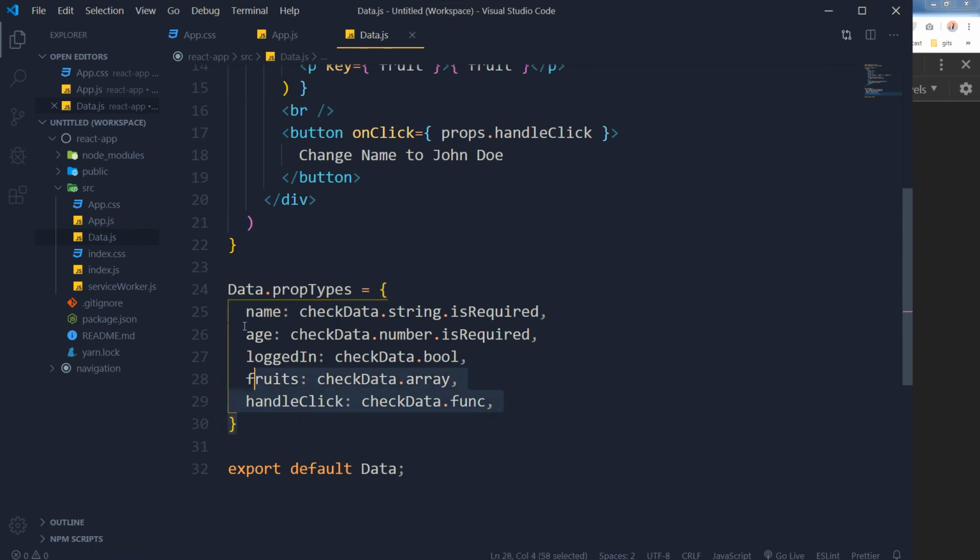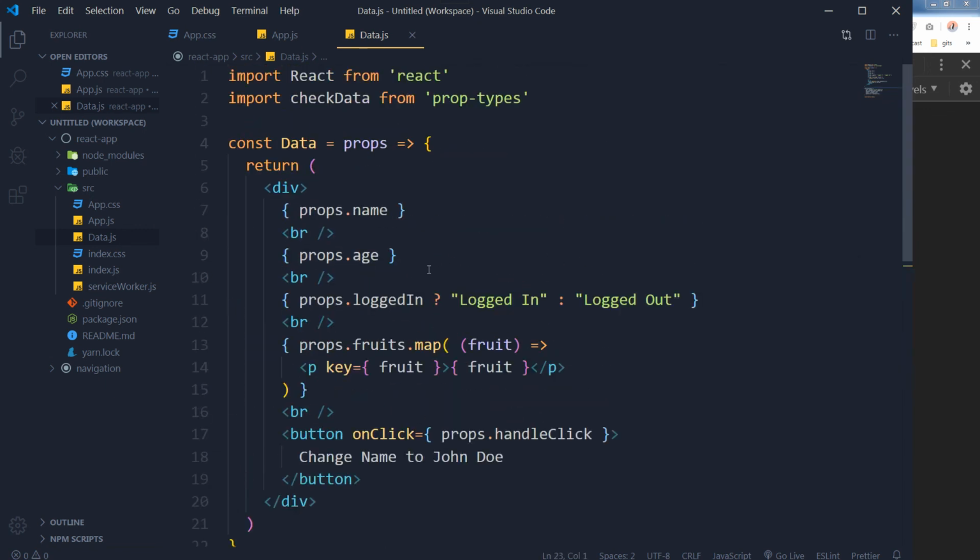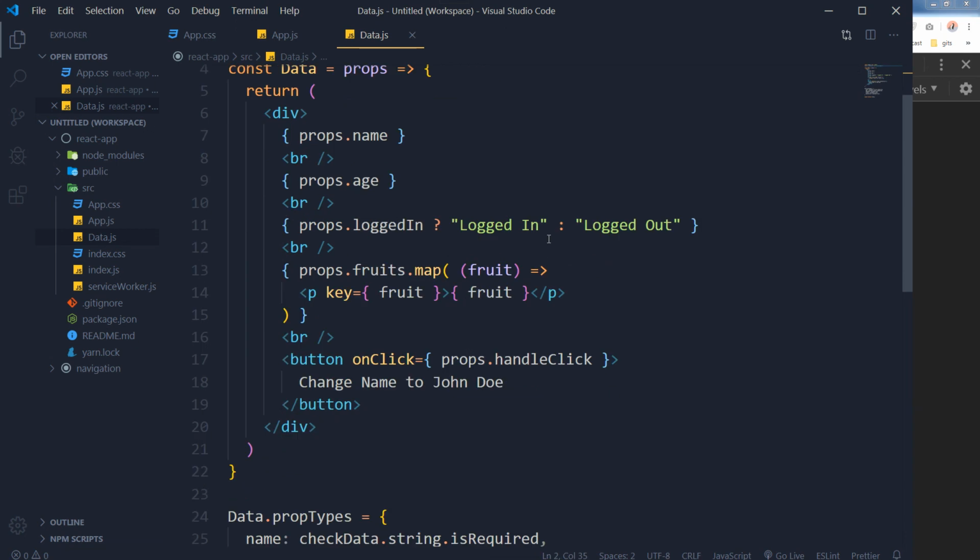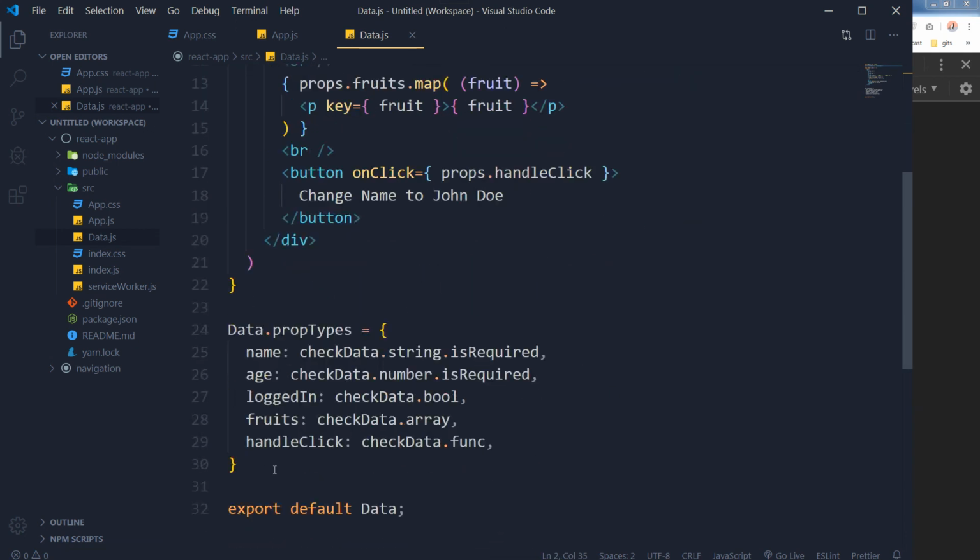So this is your DOM component, this is the child component that is receiving props or properties, and if you want to check the data type, then you can use this prop types package. You can apply certain checks to that data and check if data is boolean or array or function or a number or string, and you can mark any of these properties as mandatory required.